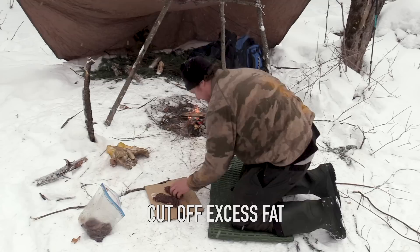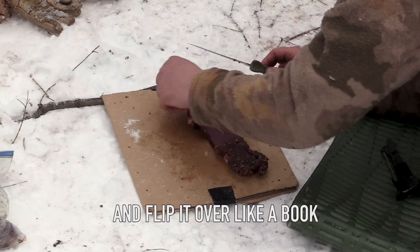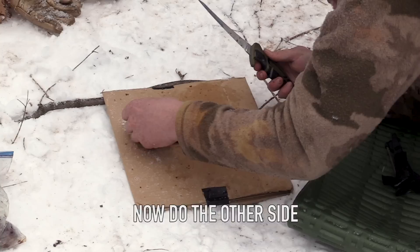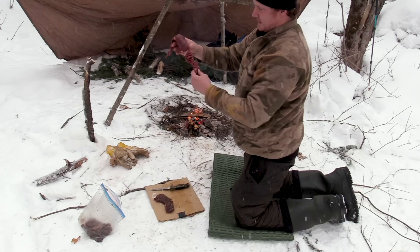Good idea to cut as much fat off as you can. I'm going to cut down almost right through it, keeping a thin piece along the bottom, right to the edge, and flip it over like a book. Do the same thing again — flip it over and go back the other way. Long and thin is what you want. If there are any thicker pieces, don't be scared to slice into those thicker parts. I'm going to throw my venison strips over top of the rack and wrap the whole thing in a tarp, and just let this smokehouse smoke all night long.